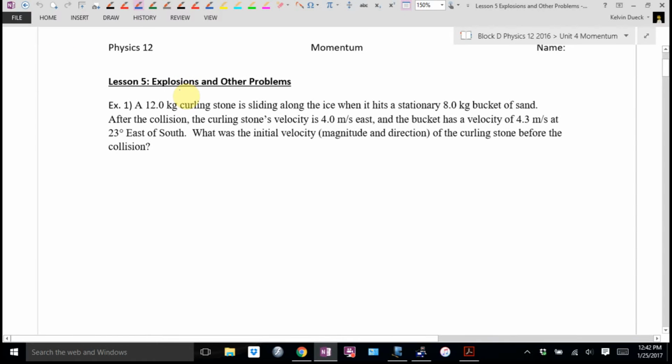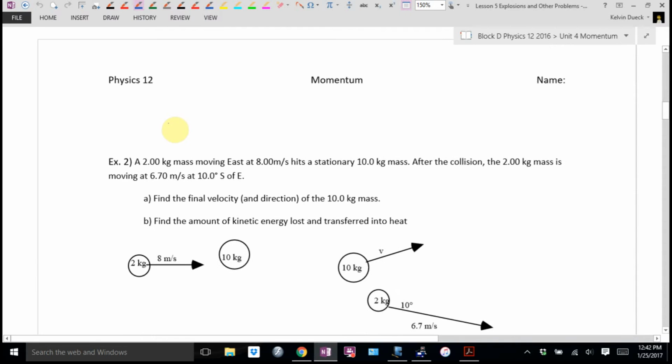I like number one. This is fair game. You're going to see something like this on your test, except I will tell you on the written section of the test, I will also give you a picture. So this is just slightly tougher because I did not give you a lovely picture, unlike, say, example 2.